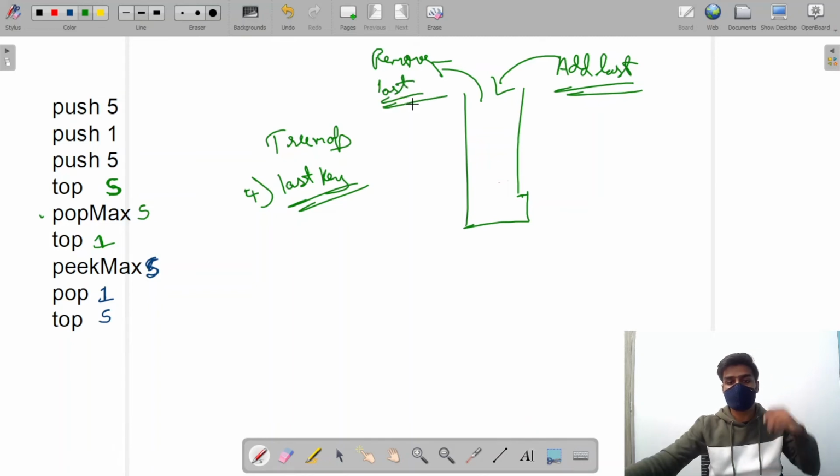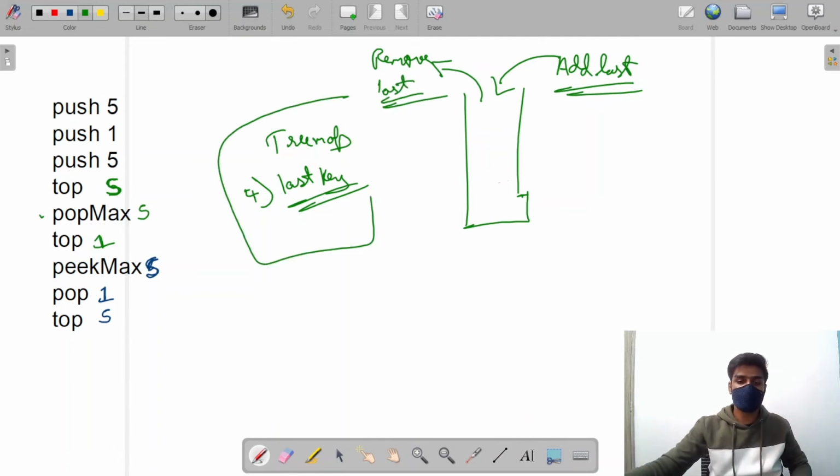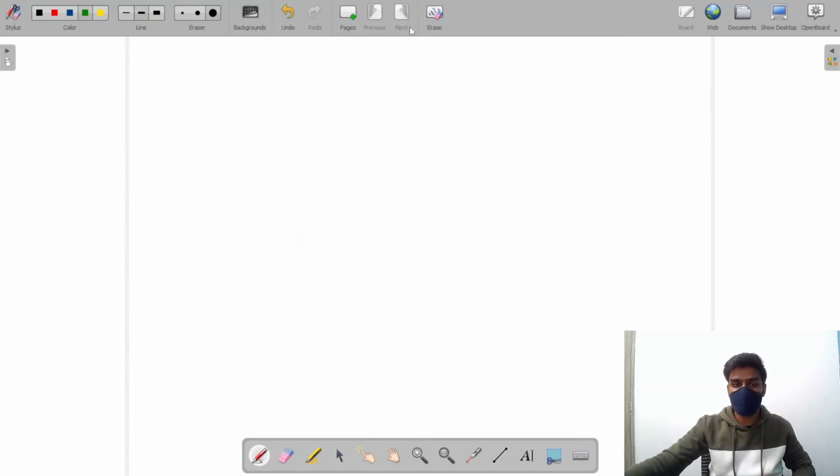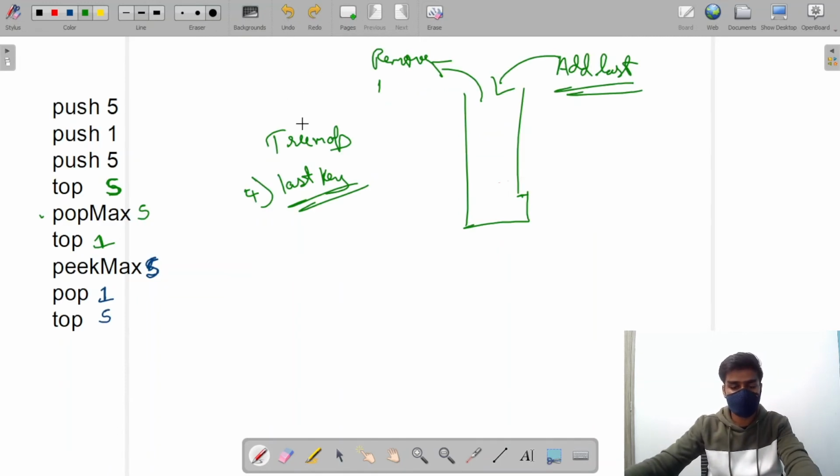All right, so I have explained the functionalities of tree map, and now we will go and code this out. We will code this on Nados.